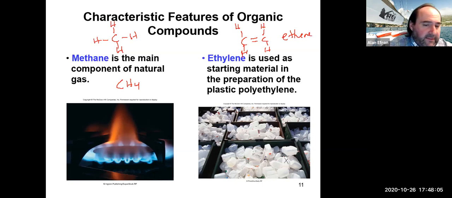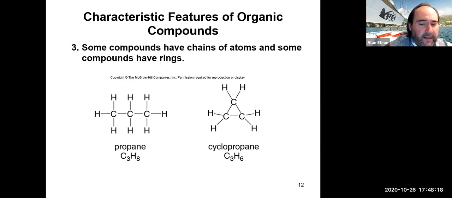And if you remember, this was an alkane, it ends in -ane. This is an alkene, it ends in -ene. And that pattern goes with naming of things. Typically, they are named very much from their functional group, and they have a similar type of name. Now, a lot of alkanes are straight chain, as you can see here. A straight chain alkane, like propane here, has 3 carbons all in a row. So it's carbons attached to carbons, hydrogens attached to those carbons. Sometimes, a couple of ends come together and make a ring type structure here.